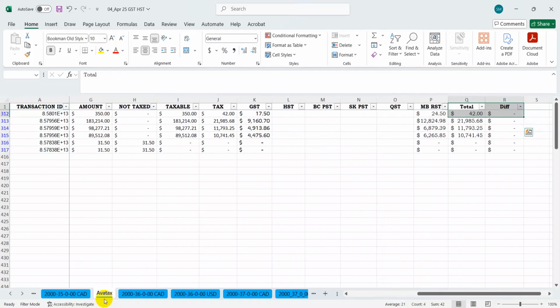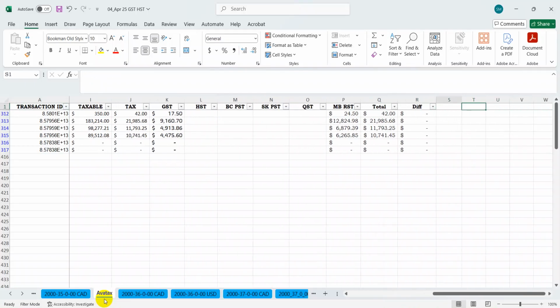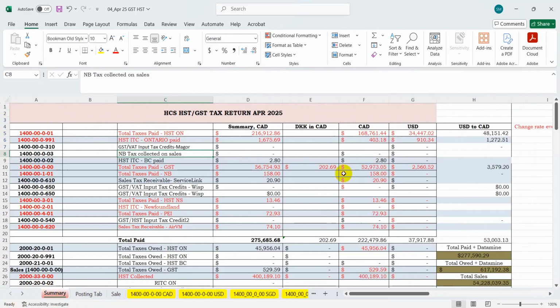These last two columns are the calculated ones. This is for the totals of all these columns, and this is the difference, just to check whether there is any difference, as a check and balance. This is basically the audit column that I have made here. So now let's go to the portal and see how we can file this return.